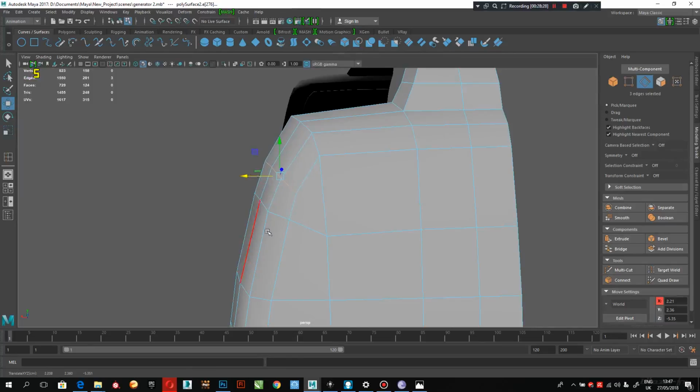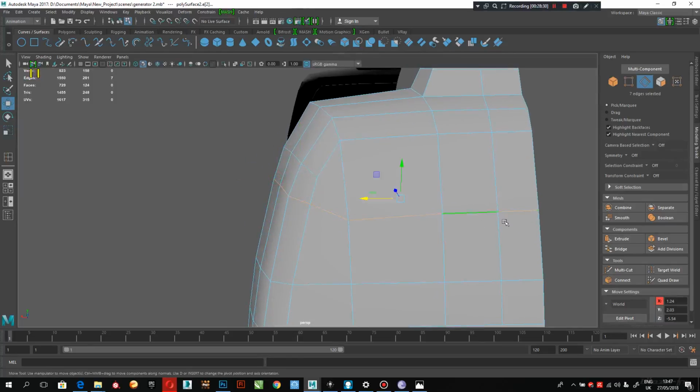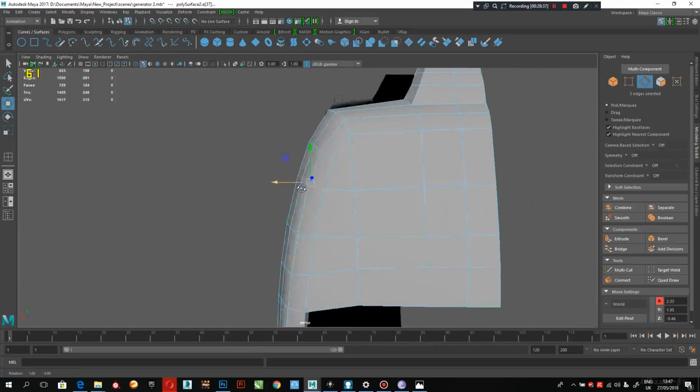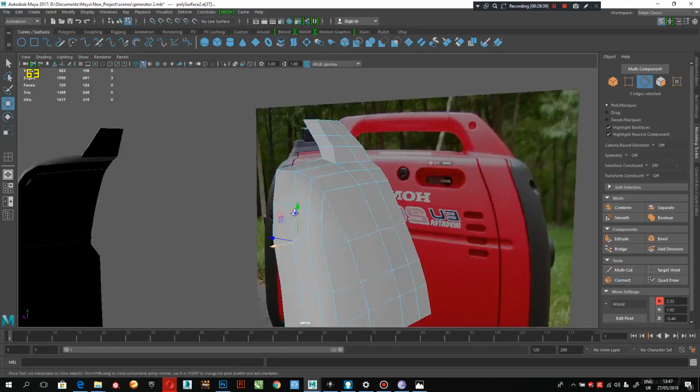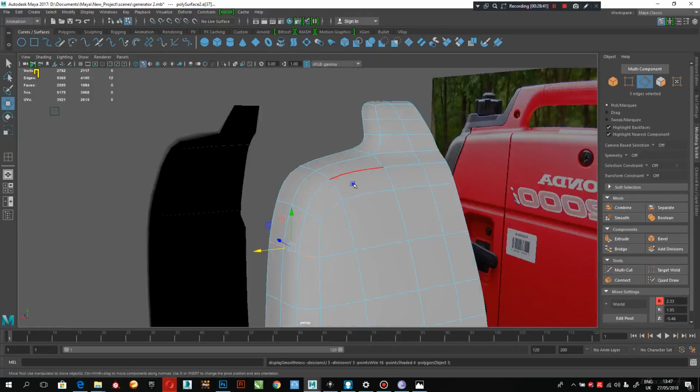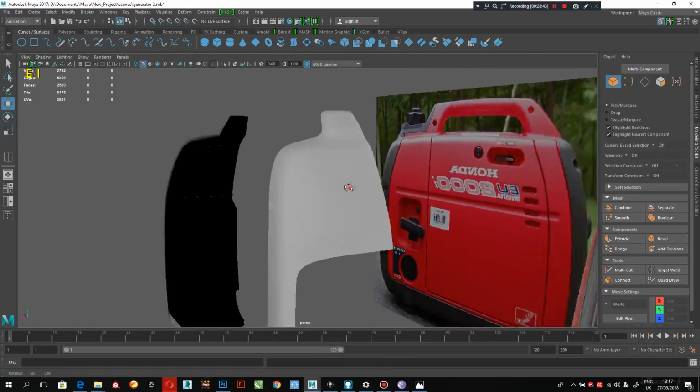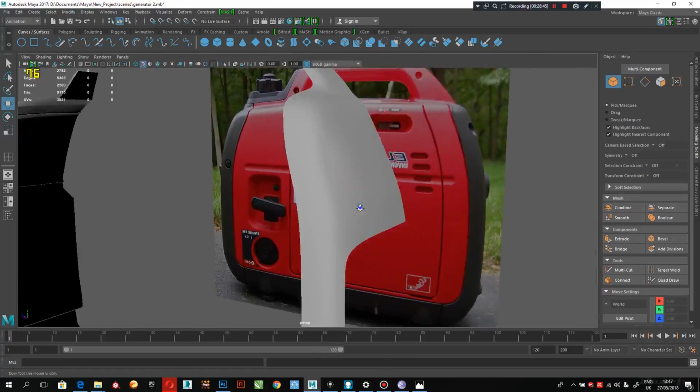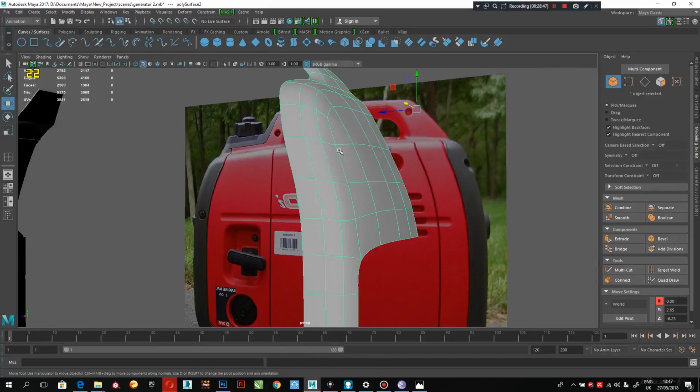Move that out. Just try to create a smooth transition. So we will smooth it out, or have a smooth mesh, where there are still dents.